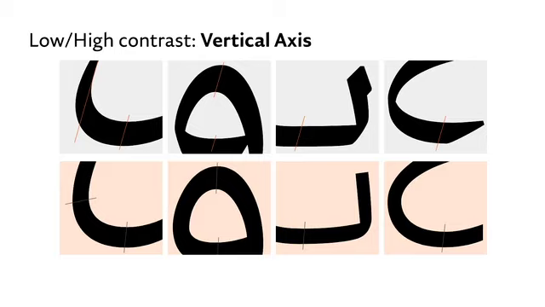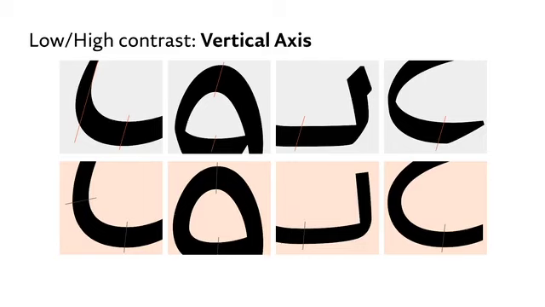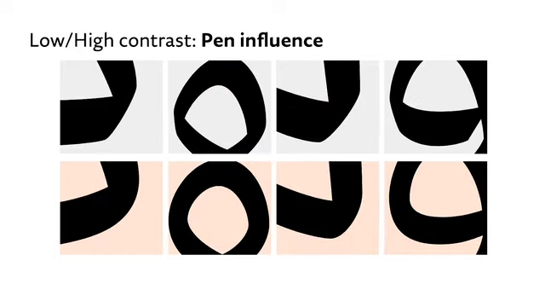So basically, from here on, after the slant that I showed you in the first project, I'm going to show you some characteristics of the Arabic script that I tried to bring back into type, one project at a time. So even something like, how would you deal with a high contrast typeface and a low contrast typeface? How would you move from a high contrast to a low contrast? That had to be something I had to figure out for myself. Or how to remove the influence of the pen, for example, from the letter forms, and what does that mean, or how does it affect the letter form.